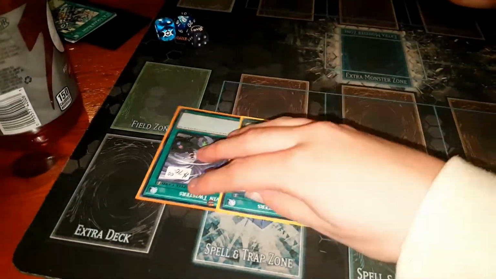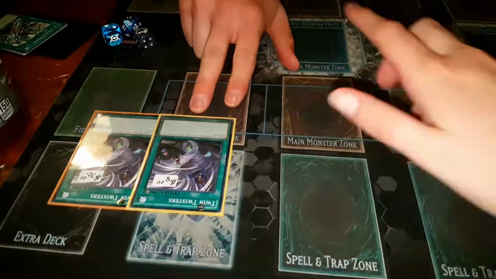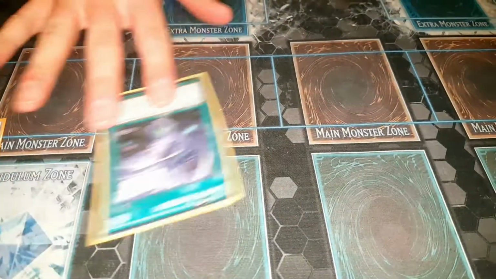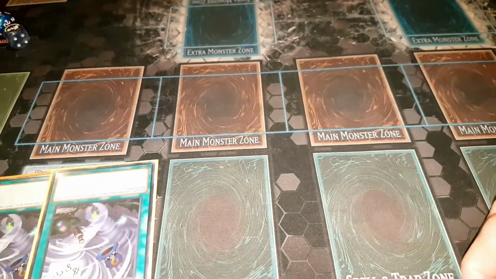This deck probably has the most trouble against back rows. Obviously, they're not $8 and $70, but you don't have to worry about that. Yeah, and they're good for going first, too. Just set and go.